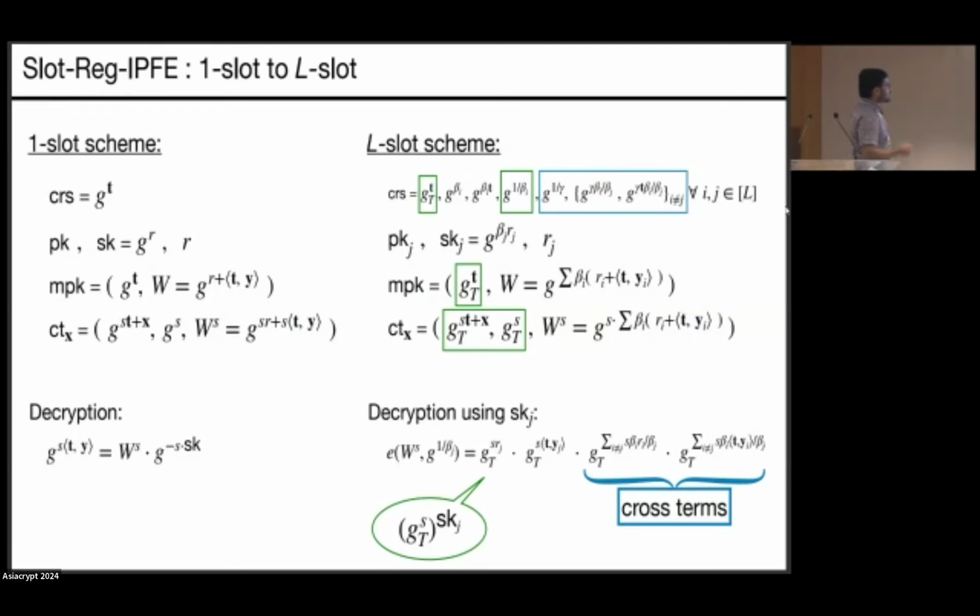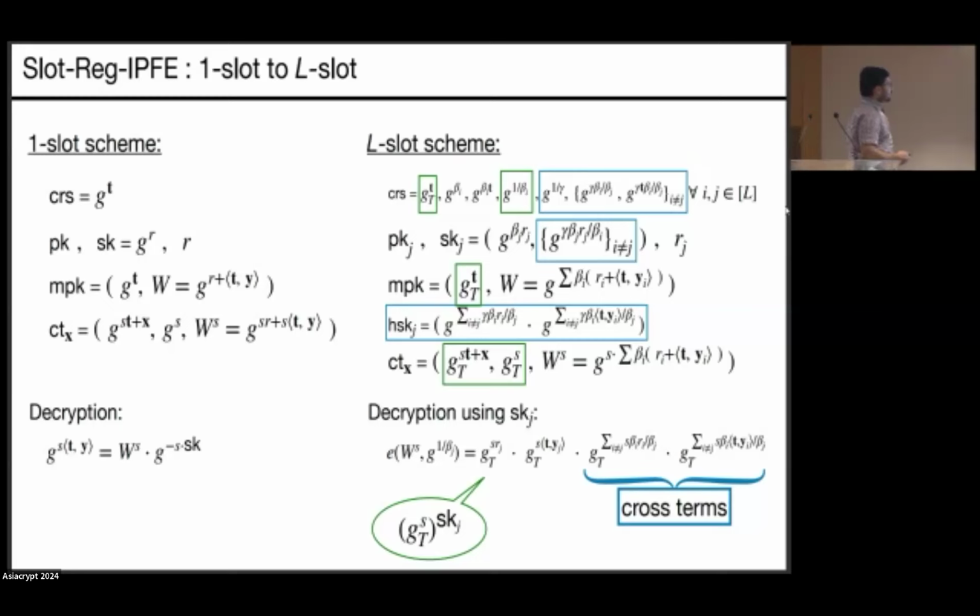To remove these cross terms, we embed beta_i by beta_j for i not equal to j into the CRS by sampling a fresh randomness term gamma. Additionally, the user now computes an encoding of gamma beta_j by beta_i with r_j at the time of sampling the public key.